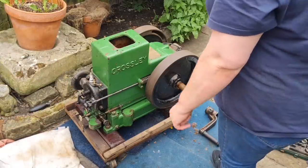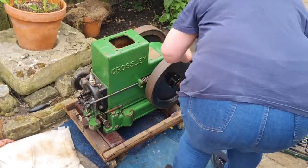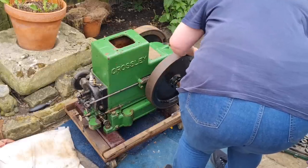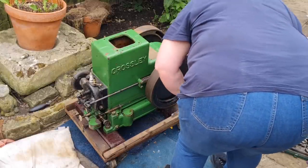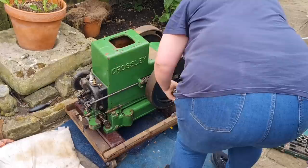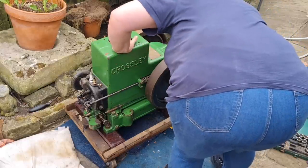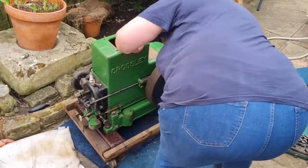Right, go on then. Do I need to pull this back? You can pull it back to compression. That loop, now put your handle on. Remember, pull the little pin up. You've got to lift it up with your finger and slide it over. That's it. Hold the handle with your thumb the other side. There you go. Ready? Cut quick as you can. Go on.